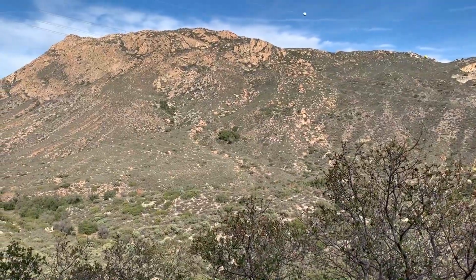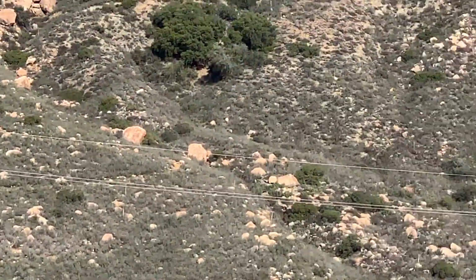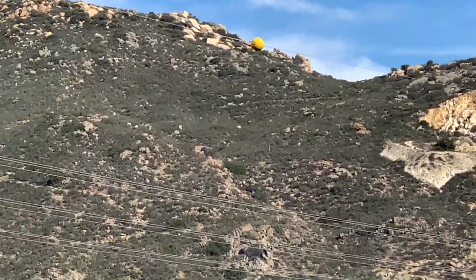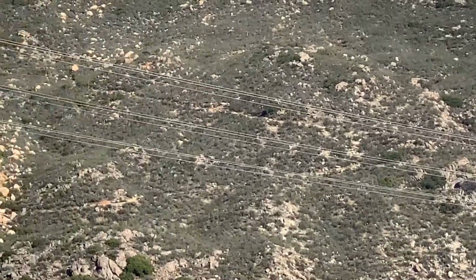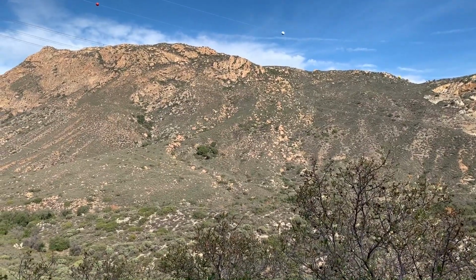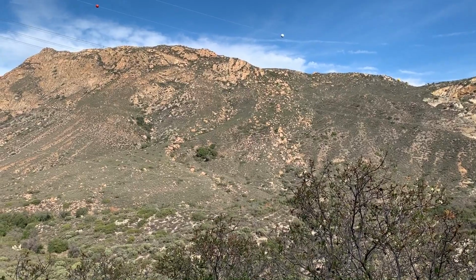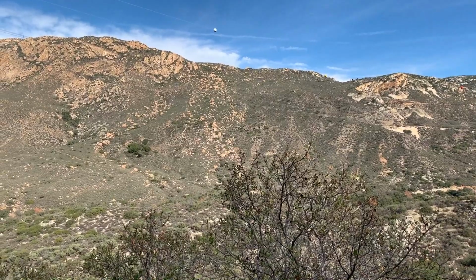Yeah, so this is a better look at that climb out. So right down there, and then up, and then over, and then up. And then you can see it goes up over that little point right there. There's like a big yellow golf ball. So this is the climb out that most people would have to face after starting at the Mexican border when it's 100 degrees outside, and that makes it around a 20-mile day from the border to Lake Morena campground. So that is a pretty good climb when it's super hot.